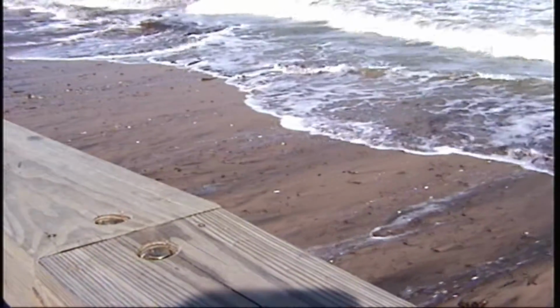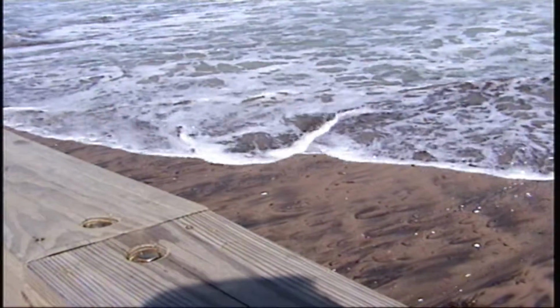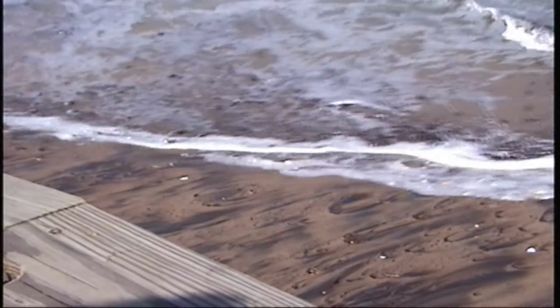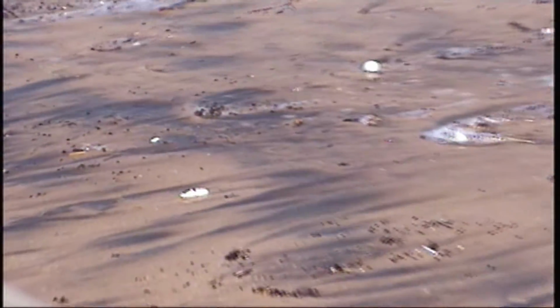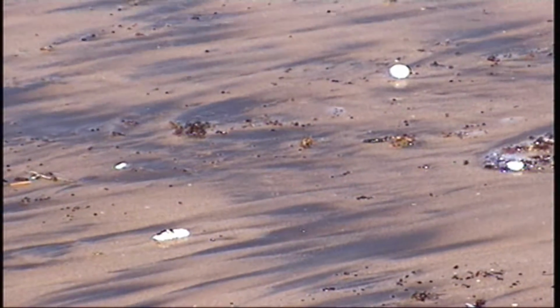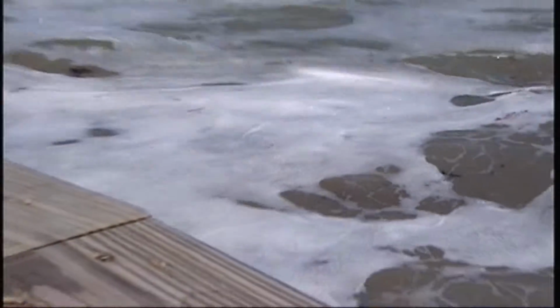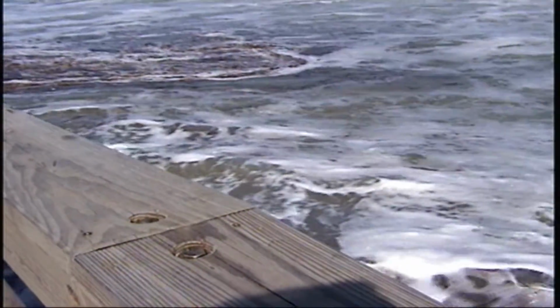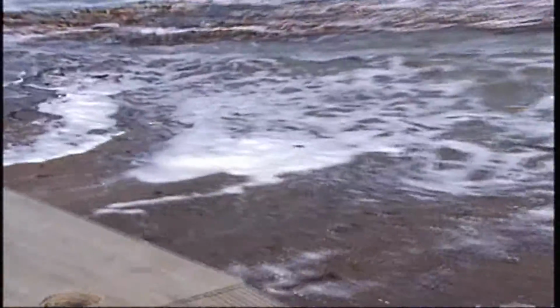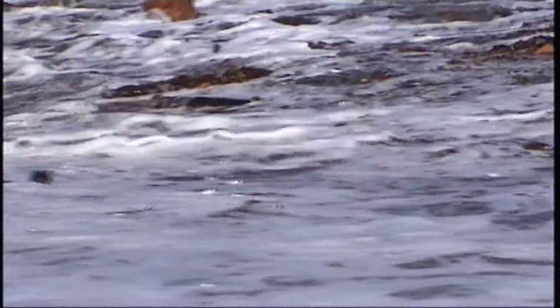Now, one thing you can see as a result of this storm activity is a lot of debris, marine litter. All that white that you see there is basically styrofoam and plastics that have been thrown over by vessels, or let go here at the beach, or let go somewhere in Melbourne. And the sea, of course, churns this up, and we get a lot of debris. So there's going to be a lot of cleanup here as a result of this storm. You can see the brown sargassum weed there. Okay, that's coming out from the central Atlantic.